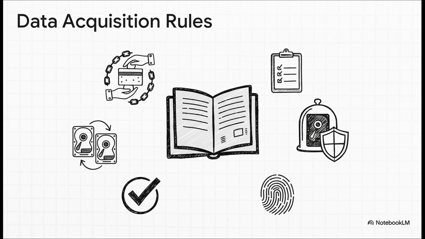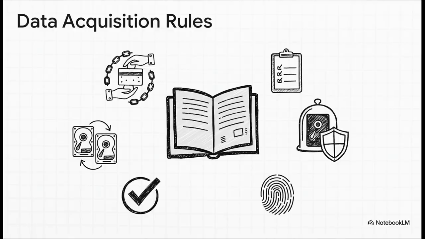You have to document everything. You never, ever work on the original evidence. You always create and verify a duplicate. And critically, you have to maintain a secure chain of custody. That's a detailed log of every single person who has handled the evidence, from the moment it's found to the moment it's in the courtroom. If you break this chain, the evidence gets thrown out.